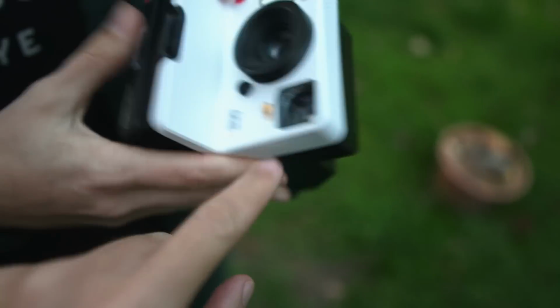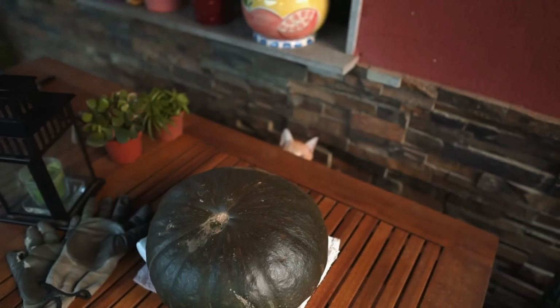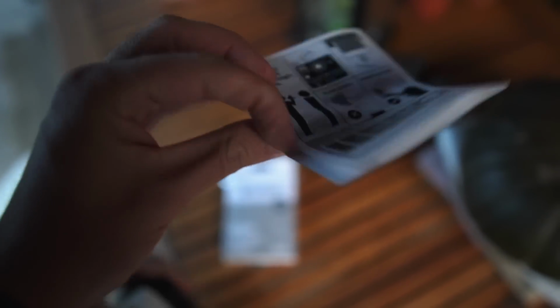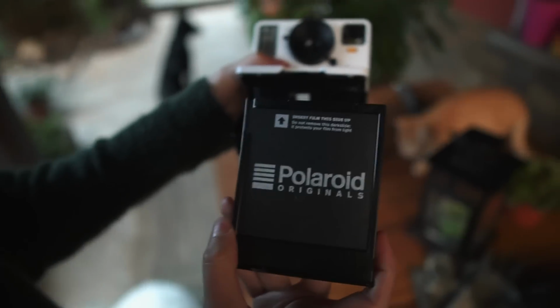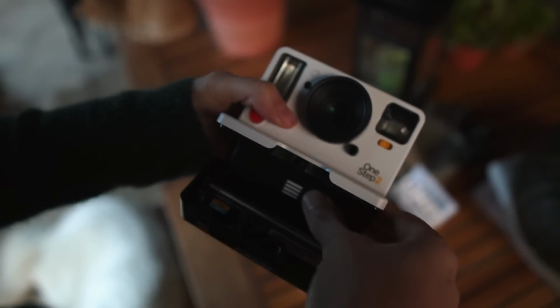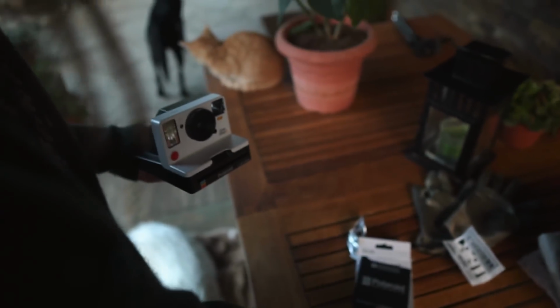So we need to put more film in here. We are gonna do that now. Get more film in the camera. It comes with a book, for $20. You can just promptly throw away. So how do you do it? You don't have to take the old one? Oh, I guess so, huh? There you go. Add the new one. Good. Very good. Let's close it. There we go. Now we're ready. I think it'll be okay.